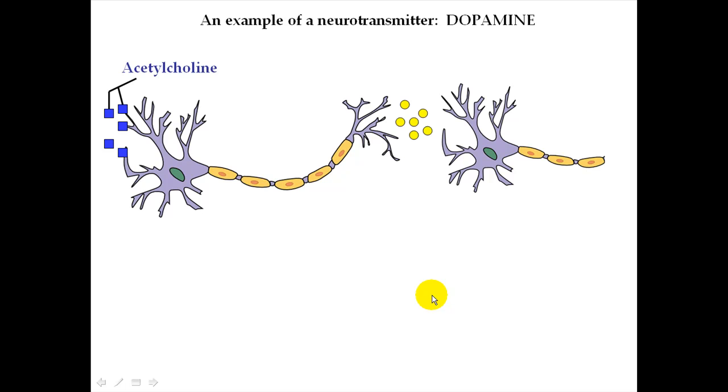So for example, dopamine plays a role in voluntary movement. It plays a role in someone being able to go to sleep. It plays a role in someone being able to feel motivated to do something. And dopamine also plays a role in someone's ability to experience pain or pleasure. And so if you're wondering, well, what's the reason why someone would release dopamine?